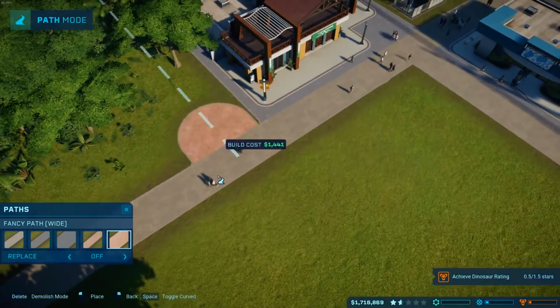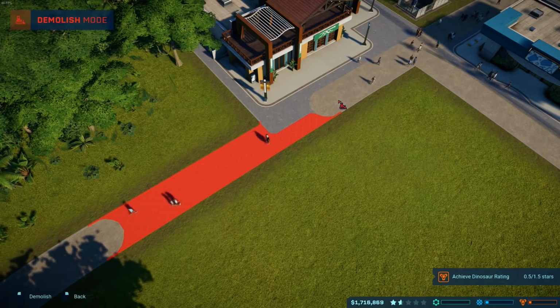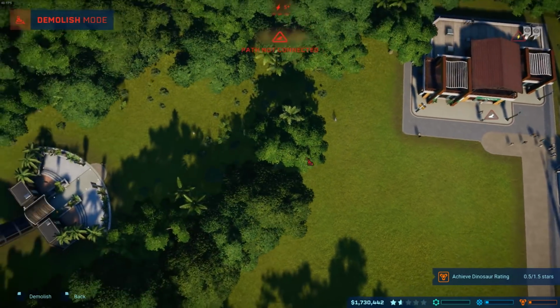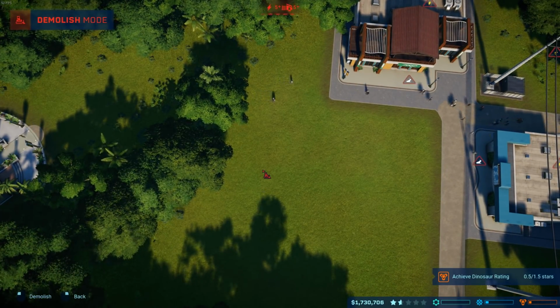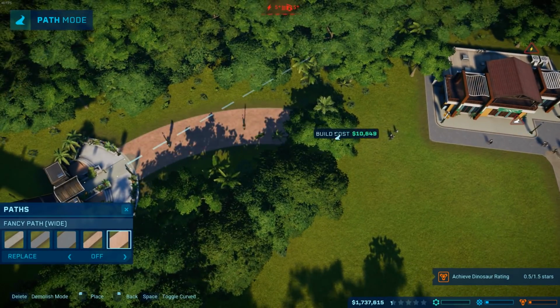Space is demolish mode. No, delete is demolish mode. Okay, so I'm going to risk messing everything up a little bit here, and we're going to get rid of all of you, and then we're going to come out of demolish mode. There we go, and we're going to put the fancy path down. Okay.